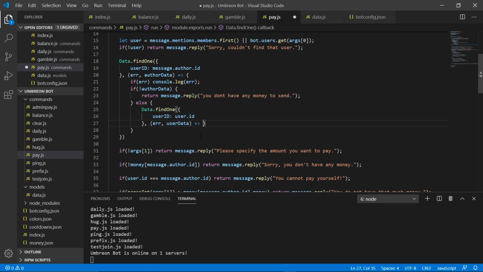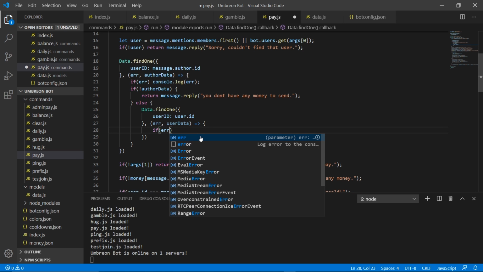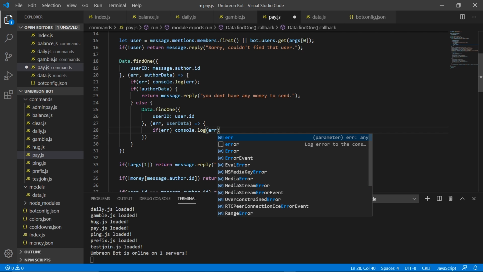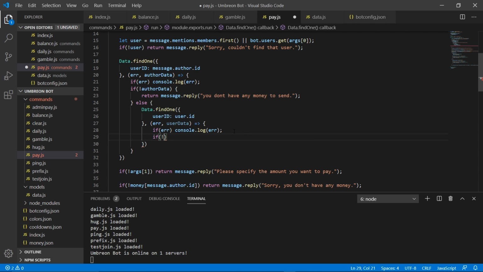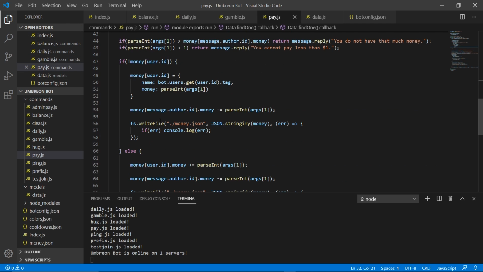And then arrow function, curly brackets, if error, we're going to log it. console.log error. So then next we can do if user data does not exist. We can do that here. Else we can do that here.